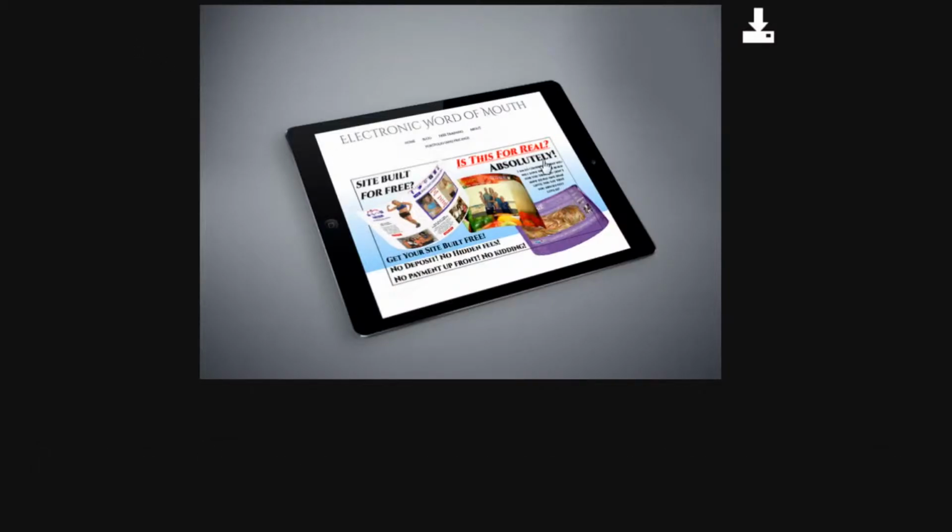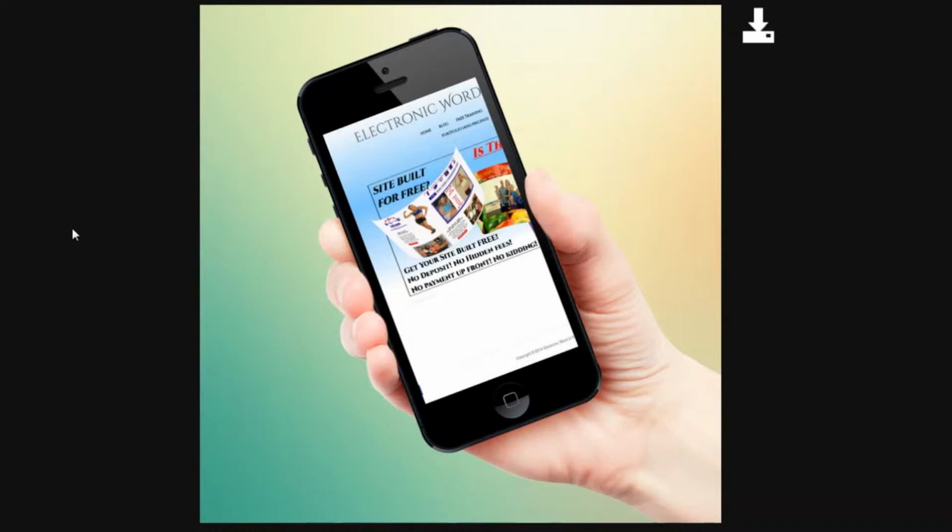So let me show you what this looks like whenever it does not have the mobile responsive design enabled. So as you can see, the site itself is kind of cut off. So this is really the reason for mobile design. You want to have a site that looks good with like an iPhone or something like that.